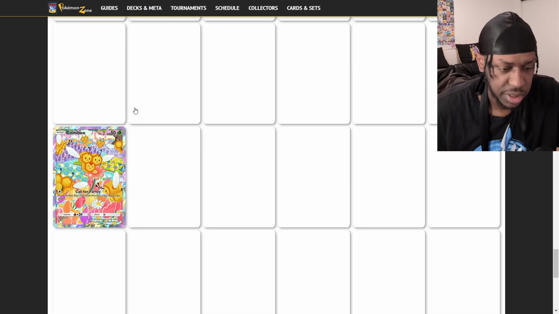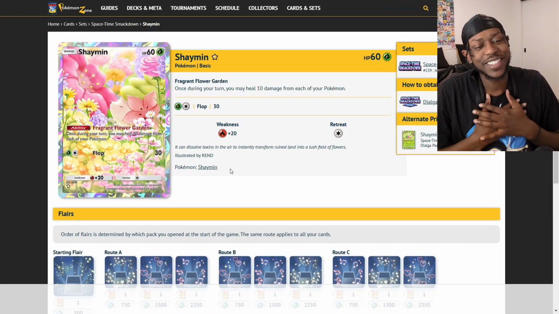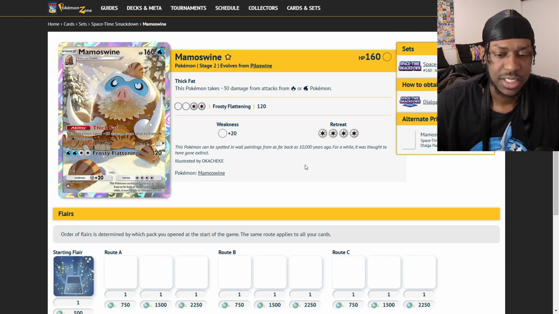That one, we're just gonna go to the next one. Look at little Shaymin just smelling the flowers. Oh, it's so calm. Dude, these colors, I need these in real life. I really need these. These look so beautiful.